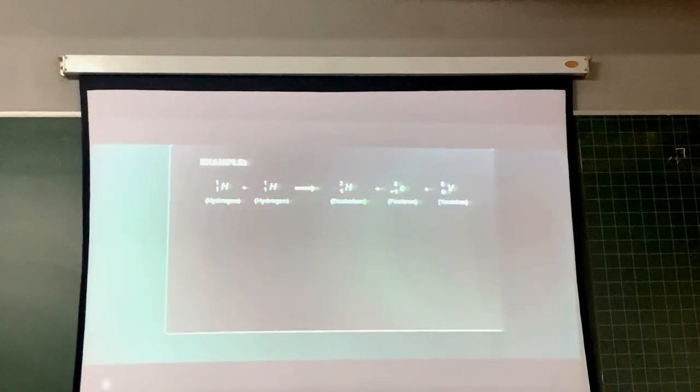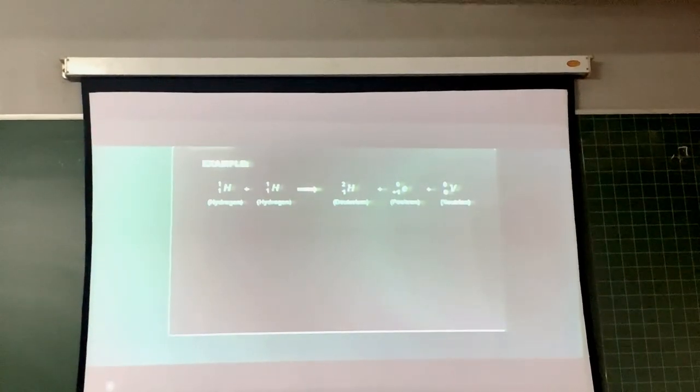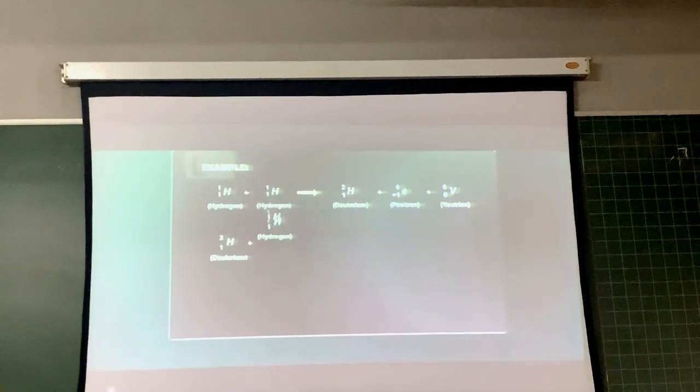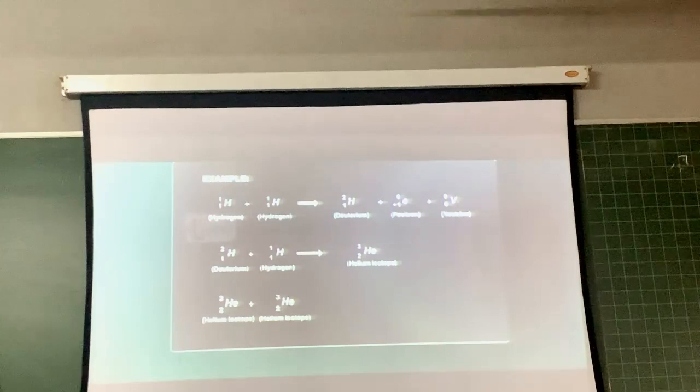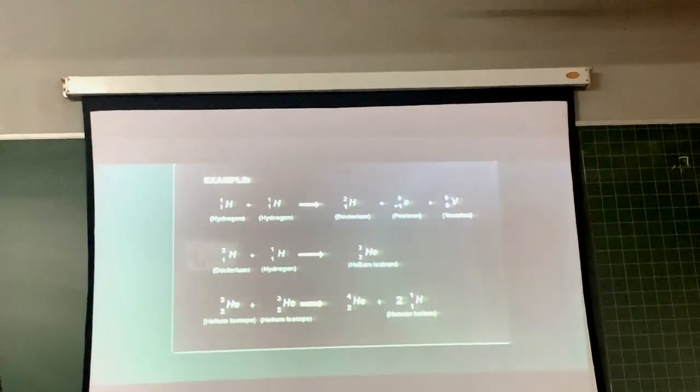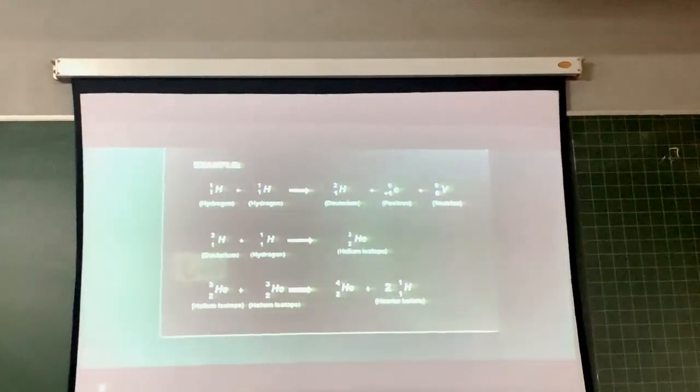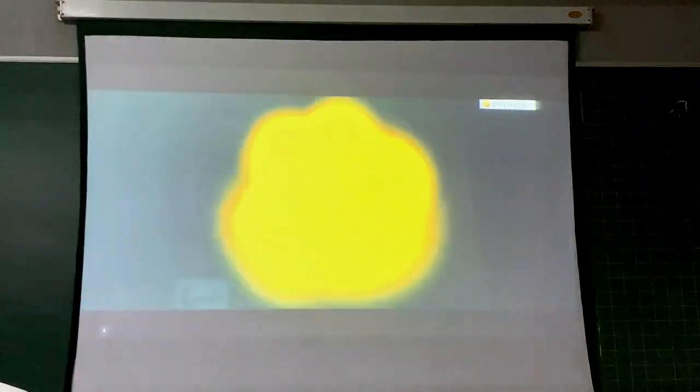Consider the example of 2 hydrogen nuclei combined to form deuterium. Here, 1 hydrogen atom combines with another hydrogen atom, giving deuterium, 1 positron and 1 neutrino. This deuterium, in turn, combines with another hydrogen nucleus to form a helium isotope. If two such helium isotopes are fused together, the formation of heavier helium takes place. These three steps of the nuclear process, where four protons are fused together to form the heavier helium-4 nucleus and an enormous amount of energy, is a nuclear fusion reaction.